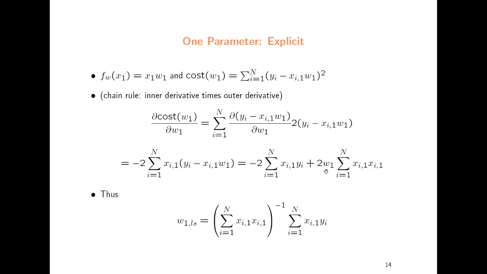Then we multiply out these terms, and we get this expression over here and this expression over here. The w1 is just a number, and this is also just a number. Now we want to set the derivative to 0 and calculate w1. So this goes to the other side, the sign changes to plus, and we divide this term by this term, which is what I've written here. So this is just a number, and this is also just a number. I divide 2 numbers and get my least squares estimate for w1.